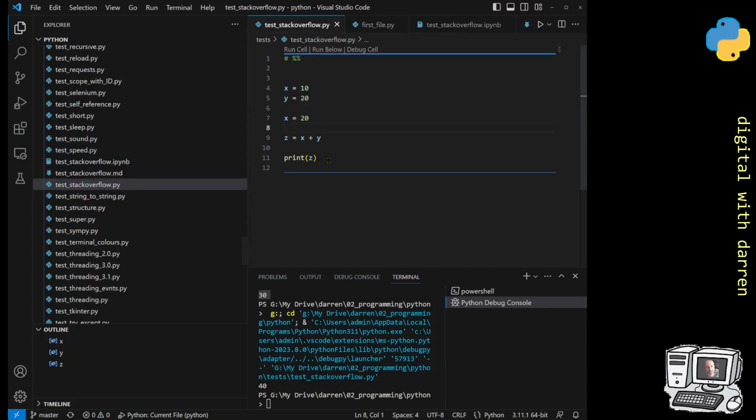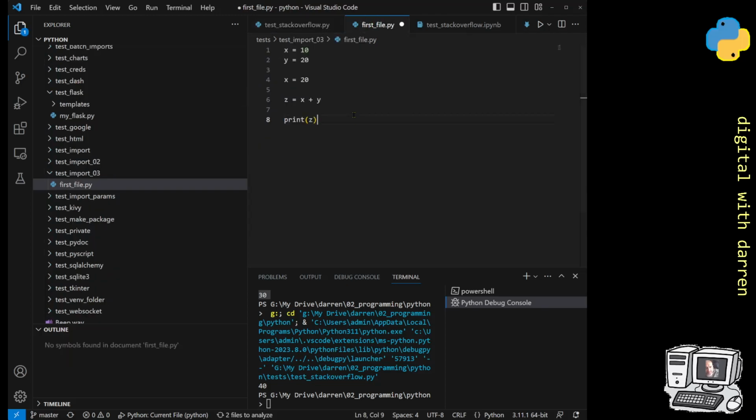And in fact, we can take all of the code from here as well. So let's just copy that there in the first file. So there we go. We've got our first file. We've got x equals 10, y equals 20, and then we overwrite x equals 20 here on line number 4. So we see that the overwrite on line number 4 has overwritten line number 1, so the x has superseded itself.